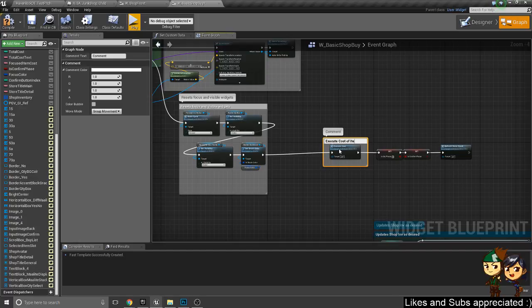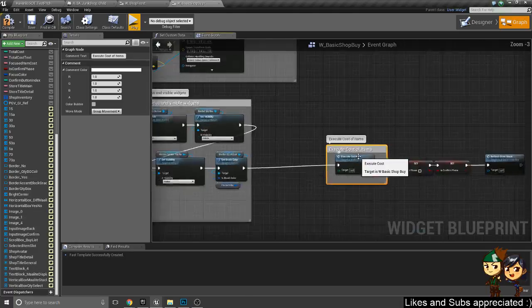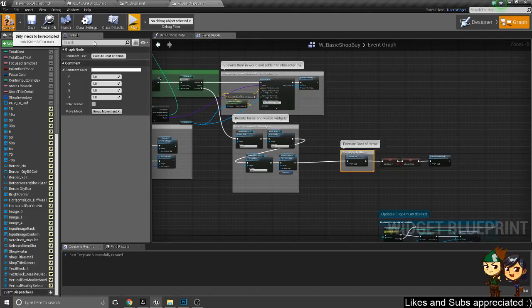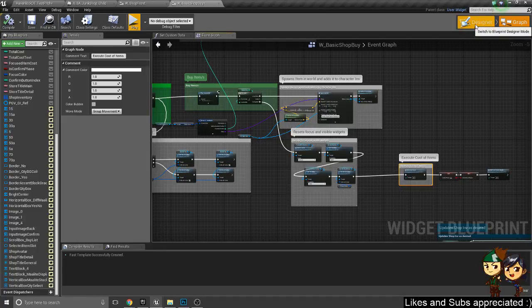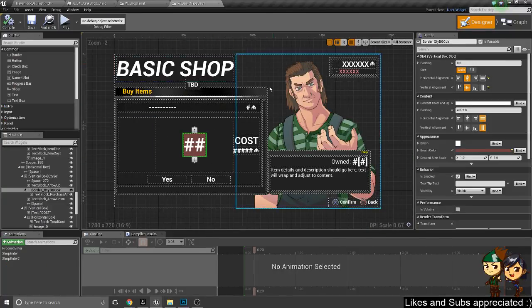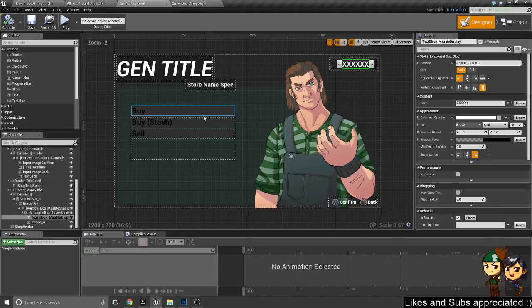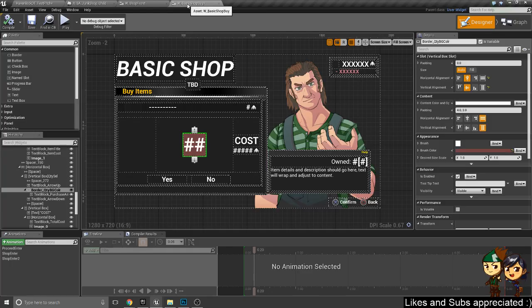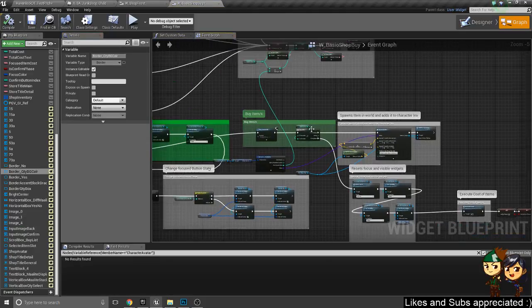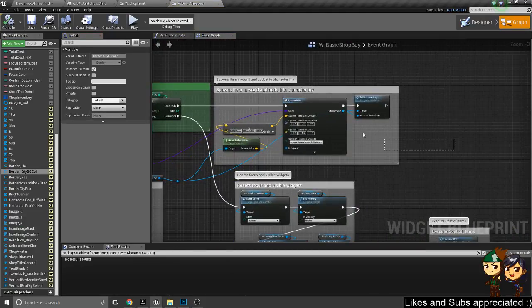Execute cost of items. Okay, so what I wanted to say was that this menu here is pretty much working. This buy menu, it's fully customizable for whatever shop we're working with or looking at. Excuse me. And the shop front has these different options. So what I want to set up now is the ability to purchase to stash, which shouldn't be much harder. And instead of having a different duplicate widget, I just want to have that functionality inside of here. So we buy the items, and here you can see we add it to inventory.